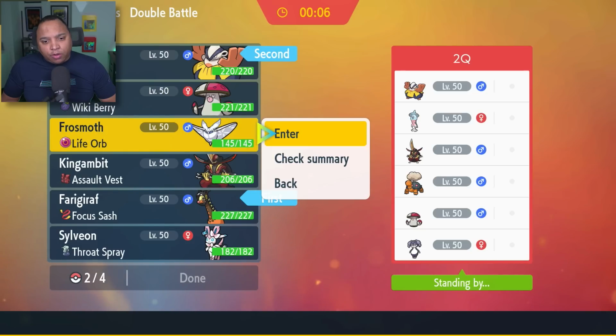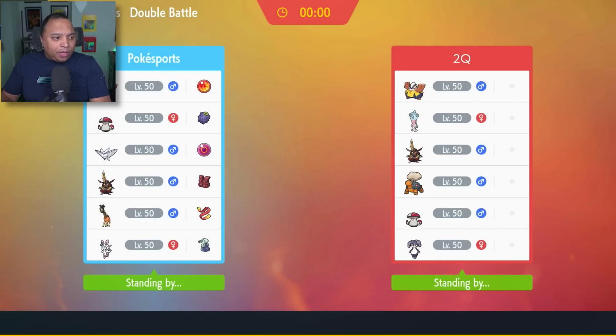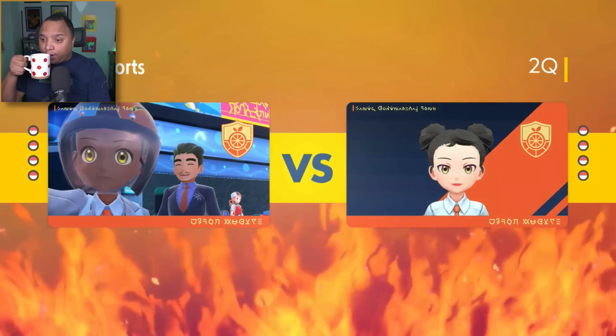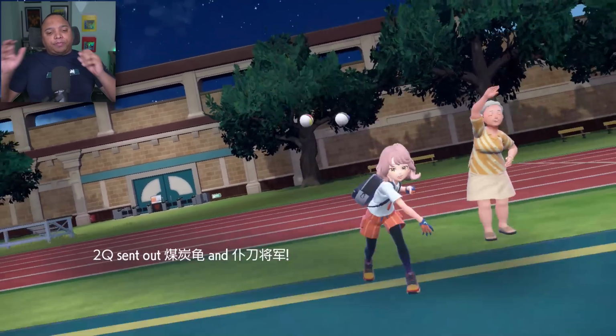Yeah, and then we'll bring out Frosmoth, and Kingambit I think seems to work, so let's go for that. Kingambit, of course, does have the flying Tera type, so dealing with the fighting type Pokemon like Hariyama, can just go for a Tera Blast on that. So we'll see how this goes. Anyway, good luck, Q2. I'm going to sip my coffee. Yummy. All right, here we go.